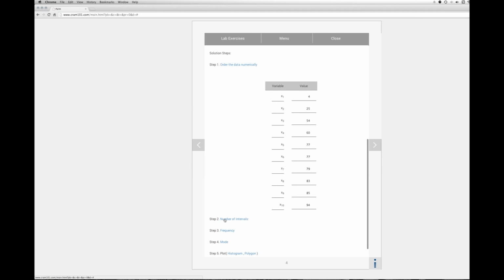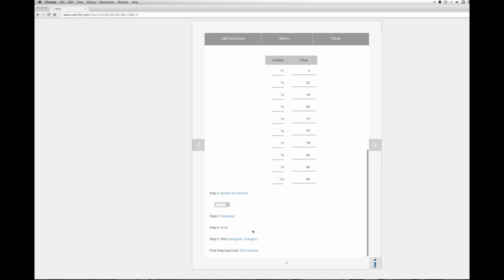Okay, so let's pick the number of intervals. Number of intervals is an arbitrary determination of how we want to group our data in the distribution. If you leave it as it is with 10 data points, it doesn't give you much detailed information or character of what the distribution looks like. So we want to reduce that a little bit so we can kind of see what's happening in the distribution. So we'll group it by 5.